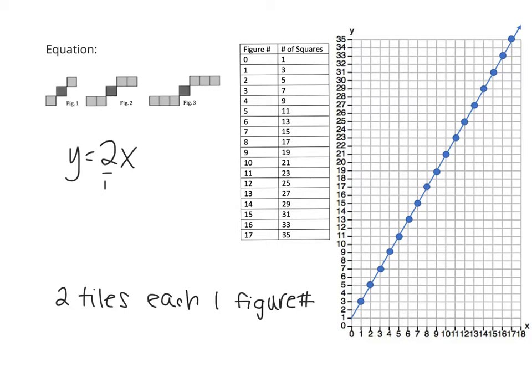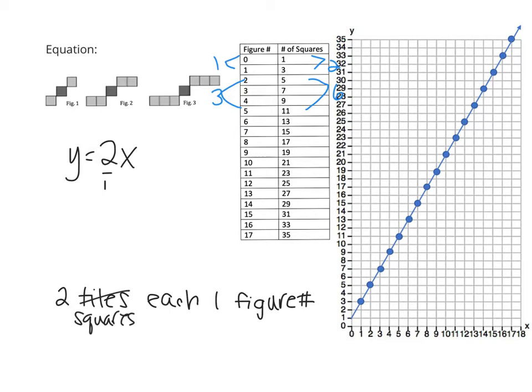So let's look at our table for a second. If I looked at my table, between here I'm going up 2. Between here I'm going up 1. Even if I skip and go from 5 to 11, I'm going up 6, and this is going up 3. And therefore, I'm still going up 2 over 1. Up 2 squares. I put tiles. Let's erase that. Oh, I can't erase it at this point. 2 squares instead. Let's call it squares.